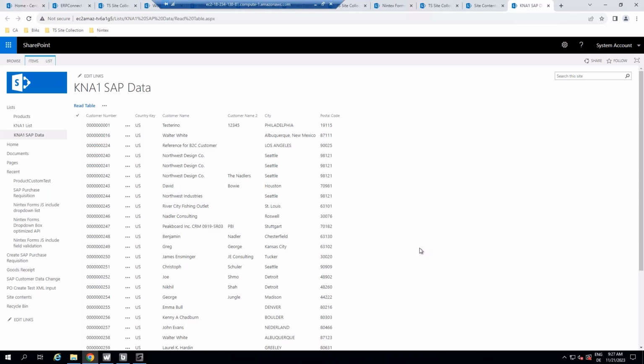Yeah, so that's just a little wrap up of what we have now in ERP Connect services. You are familiar with all these possibilities. Use one or maybe all of these possibilities: web services, these external lists, and Nintex workflow custom actions.